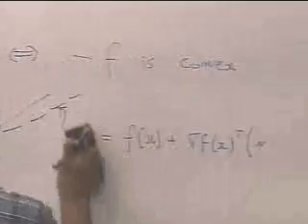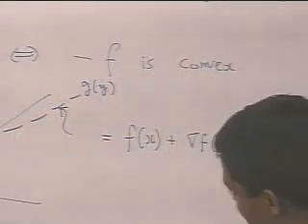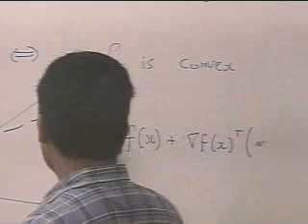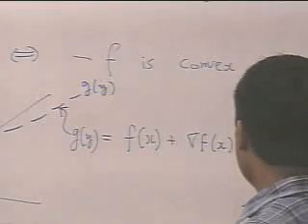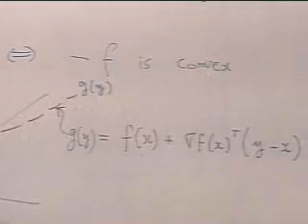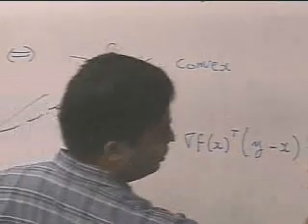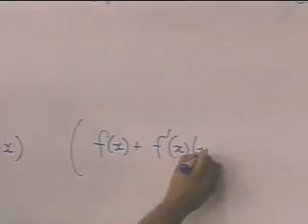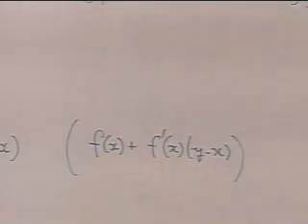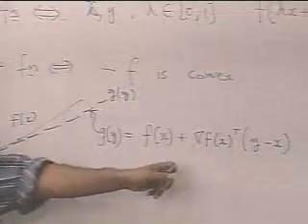Let's call this a new function g of y. Okay, so g of y is a linear function. It's a straight line. It's a tangent. It's a plane. And the expression for g of y is given by this. g of y is equal to f of x plus the gradient at the point x, transpose, times y minus x. It's just a multidimensional version of this expression. If you look at one dimension, it will be f of x plus the derivative at the point x times y minus x. This is nothing but the first order Taylor series expansion at the point x.